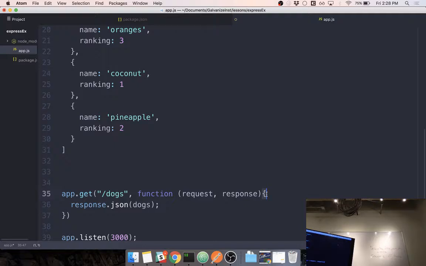All right, so your function needs to take 2 parameters. Now go ahead and response.json groups.